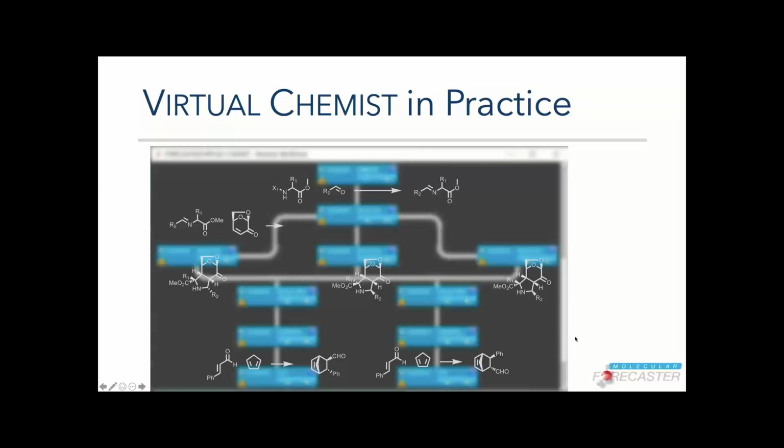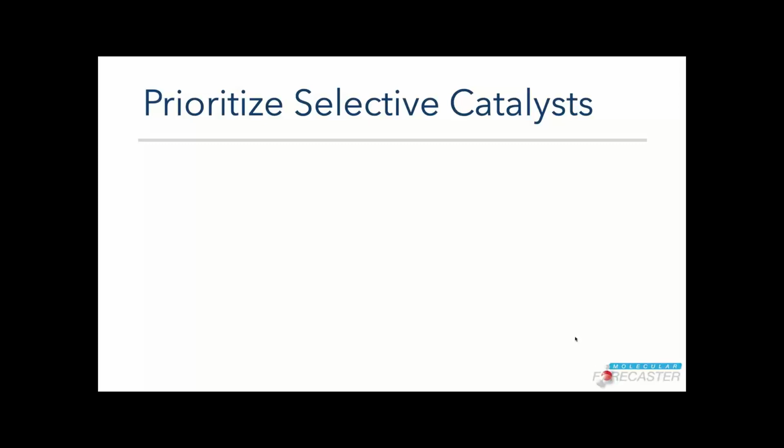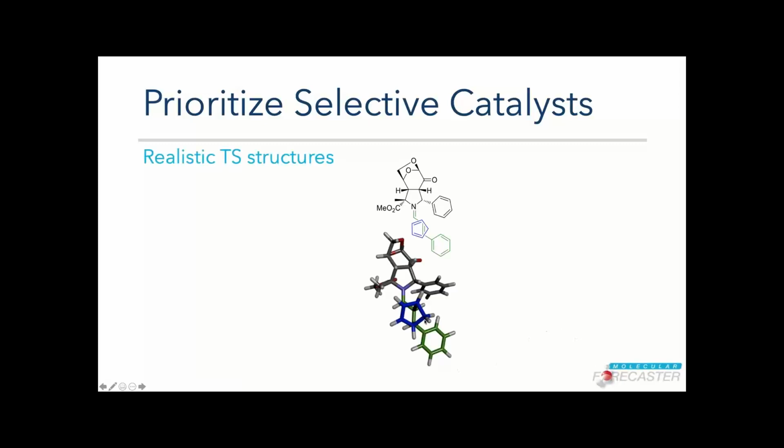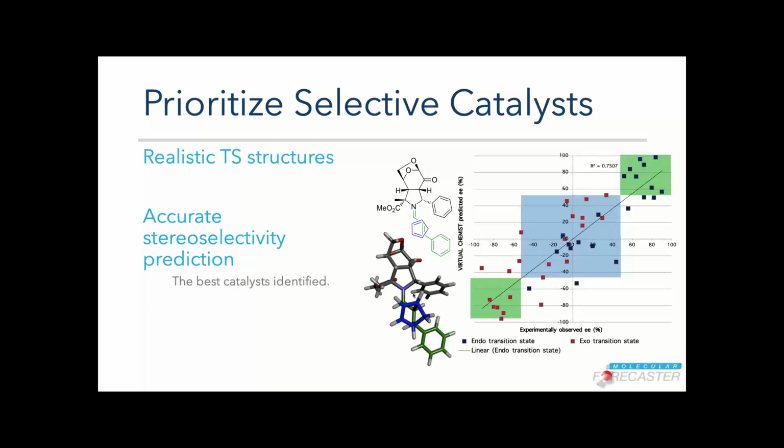Thankfully, this group in Italy did all that work, and so we had experimental values to compare to, which is quite rare and an extensive amount of work. So can we prioritize the selective catalysts? First, we need to build, like I said, these 3D transition states. We do this based off of templates. So getting some of the core pieces in place, and then we can template all the different substrates and catalysts onto this template. And then we predict stereoselectivity. And similar to the other plot that I showed, you have predicted EE here on the Y, observed EE on the X.